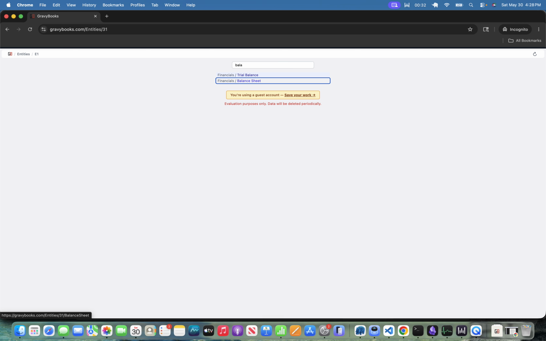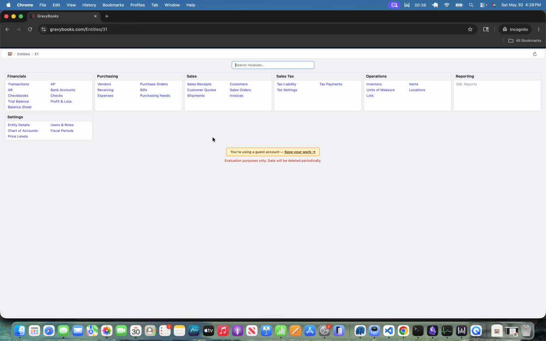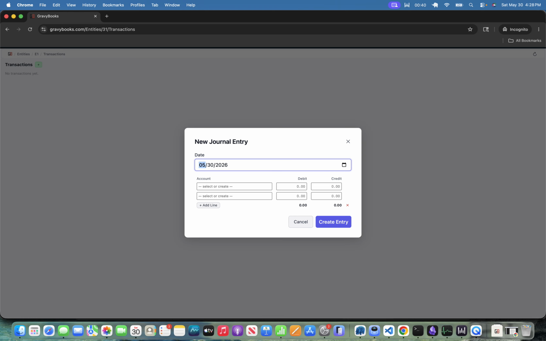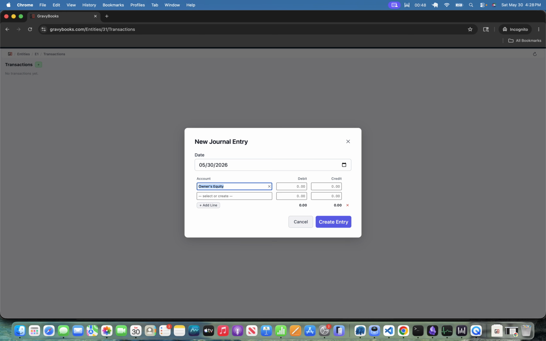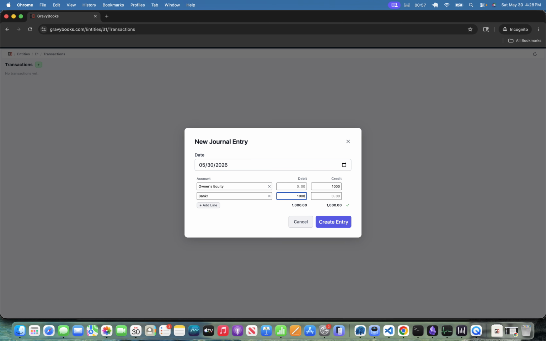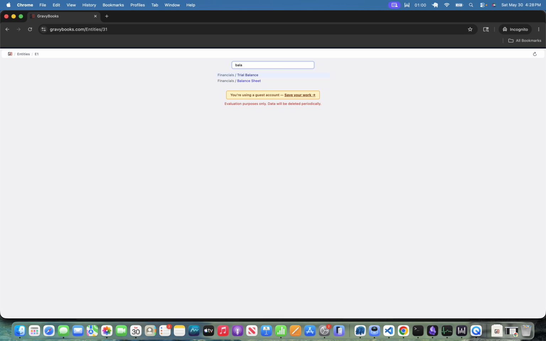So if we look at our balance sheet right now, it's just empty because we have 0 transactions in this system. If we go ahead and create a transaction such as owner's equity, let's say we start with $1,000 in our bank account, and create that entry and go back to our balance sheet.